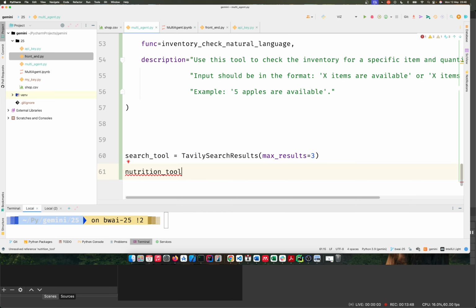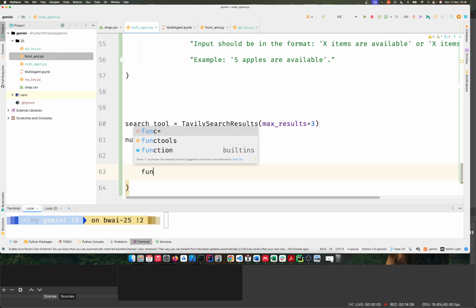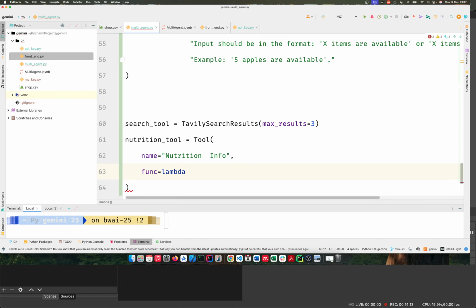The nutrition tool, just like the other one, is going to be of type 2, and the name is going to be, let's say, nutrition info. Then we're now going to use our search tool.